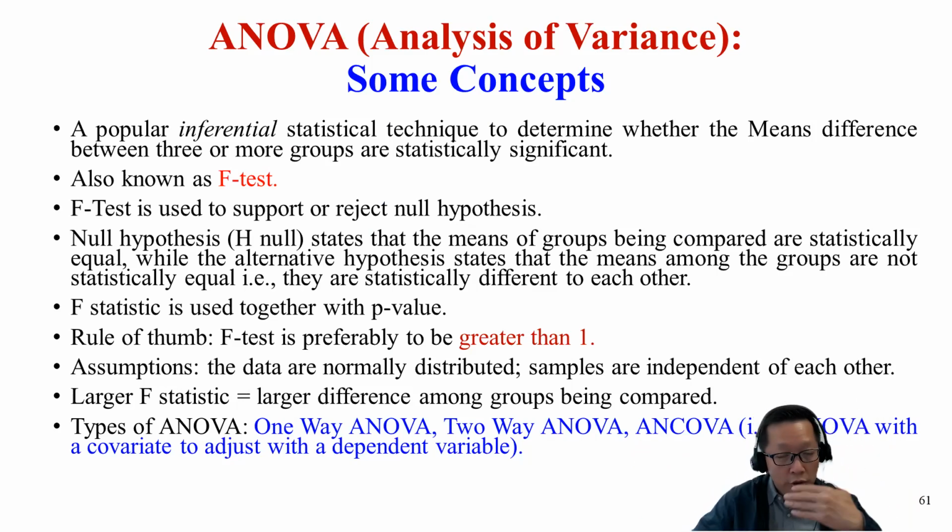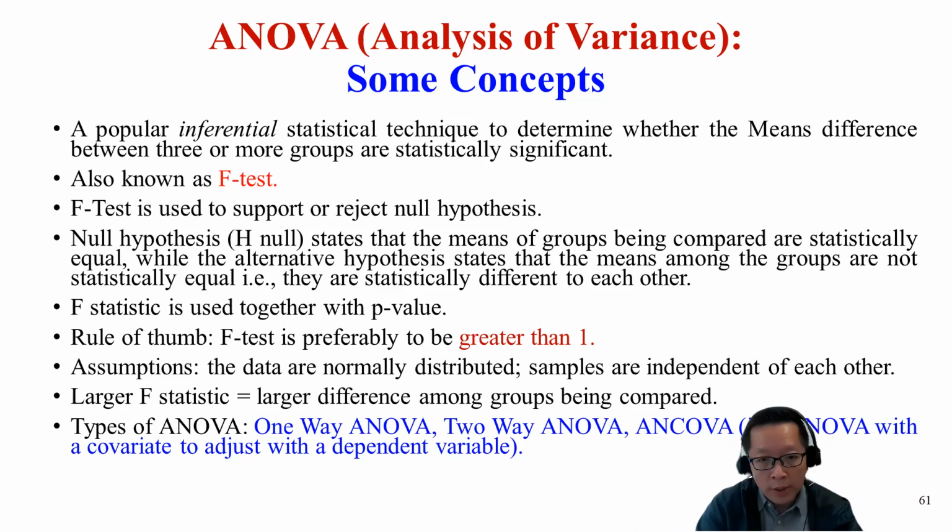So this F-test is also used to reject or support your null hypothesis, in which the null hypothesis always says the group means are equal or not different. While the alternative hypothesis, which is what you want to test from your experiment, always says that the groups are not the same, or they're statistically different from each other. Right? So typically you want your F-test to be greater than 1. Actually, the bigger the better, because it comes from a certain formula, one part divided by another part. And when this is greater than 1, it means that they're very different.